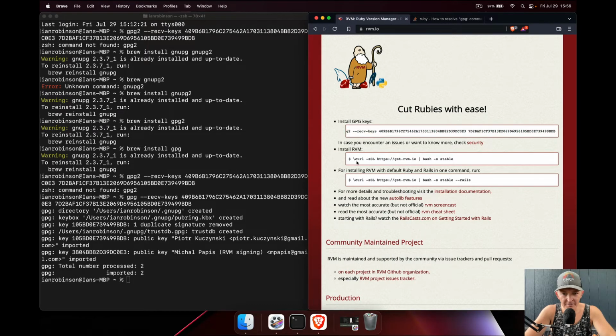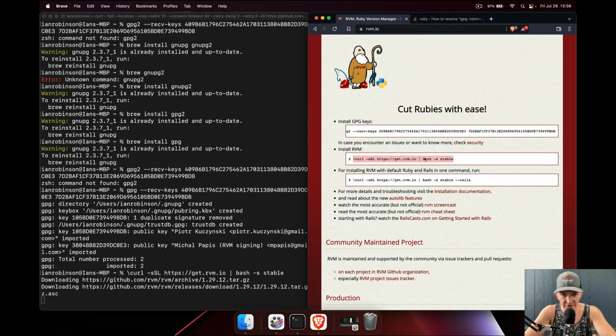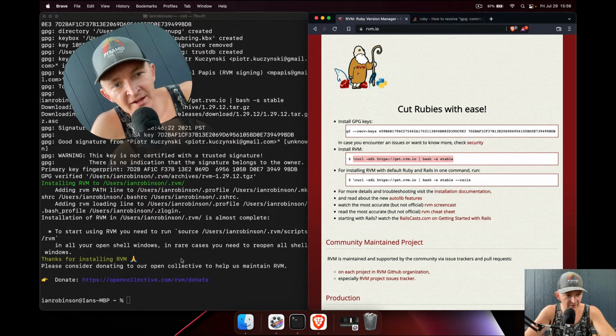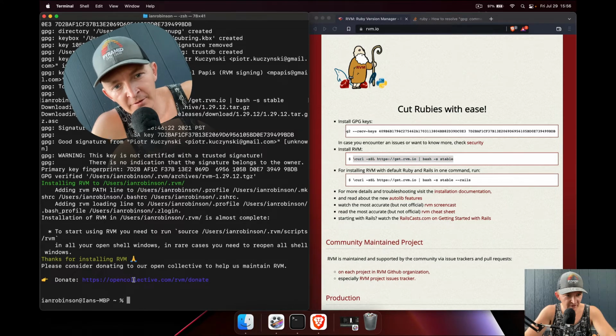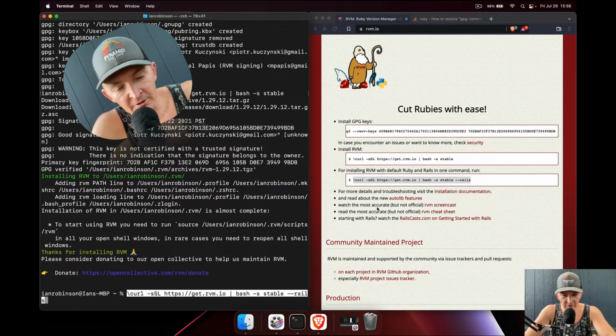All right. Now, I'm just going to assume that works. I'm not sure. So if you're following along, you might want to wait until we're sure that this works. So now what we're going to do is run the command to install RVM. Okay, guys, so here I actually made a mistake. I kind of say that you should run both of these commands, but that's not true. The first one says install RVM, and the second one says to install RVM with Ruby on Rails in default. So I do both commands, but you don't need to do that.